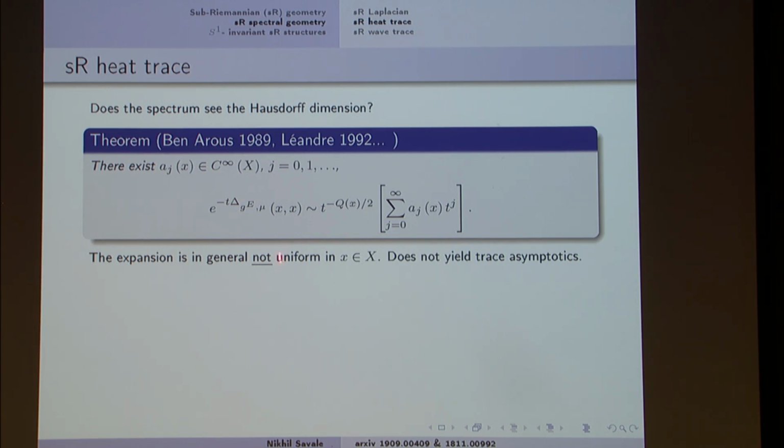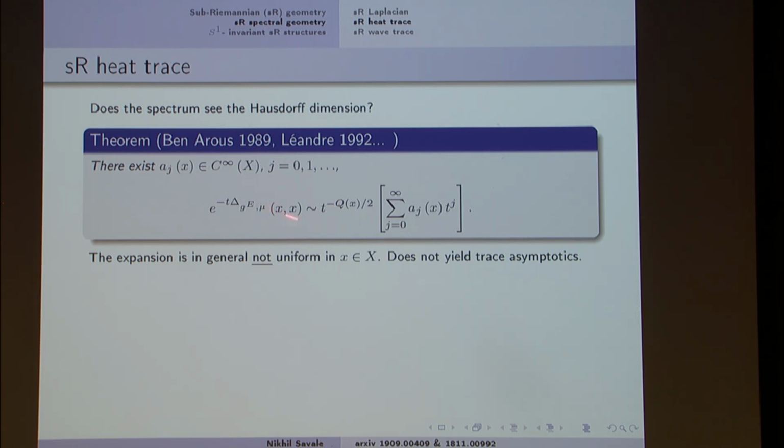This thing has an expansion even in the sub-Riemannian case. This expansion starts now at t to the minus q, where this q is the Hausdorff dimension, and this was changing as we saw earlier. It can change from point to point. That's the weird thing about this heat kernel expansion in the sub-Riemannian case: there is an expansion, however, not just the leading coefficient, the leading order in the expansion changes from point to point, which is a really weird thing. In particular, this expansion is not going to be uniform in the point on the diagonal. It can't be.